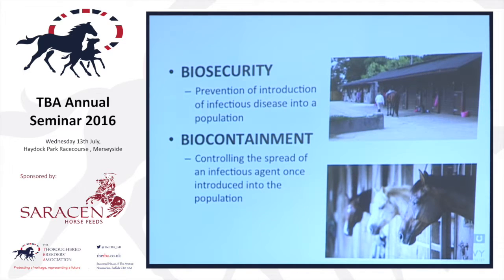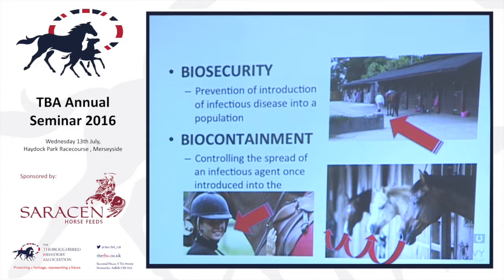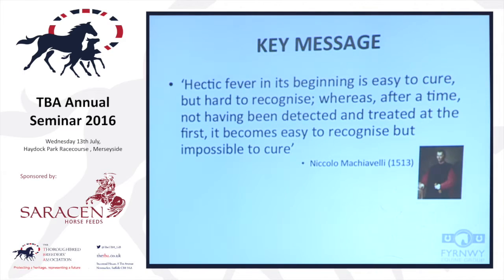So biosecurity is just about prevention of introduction of infectious disease into a population. So how do we stop it getting in in the first place? And then really the term biocontainment comes in, which is what happens if there's a breakdown in that system. How do we stop it from spreading from horse to horse to horse, everywhere within your property, and then as well to members of staff and to people there? Now, some of the diseases that horses get, including things like salmonella, can certainly be spread on to us, and it's just always important to remember that when we're thinking about things.